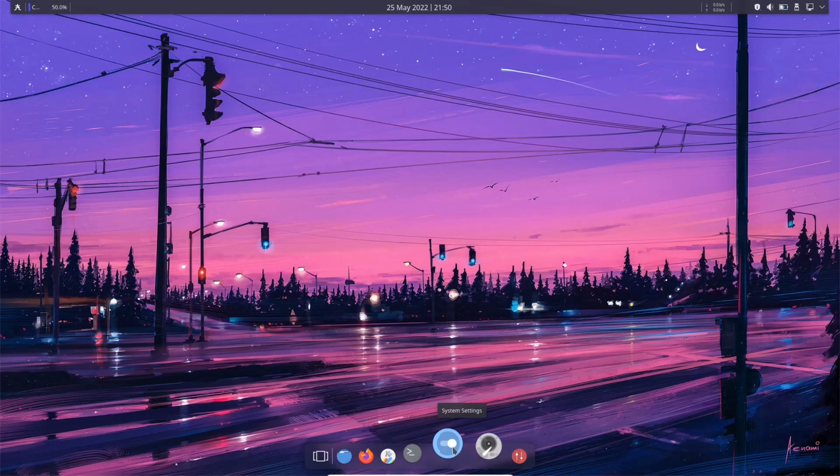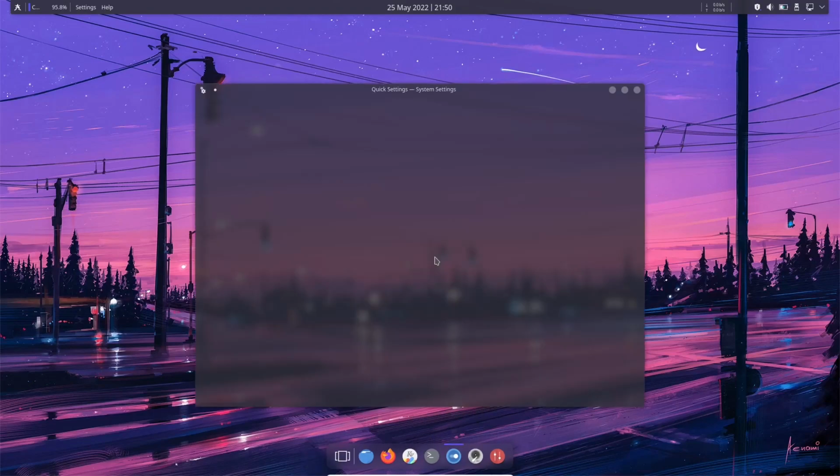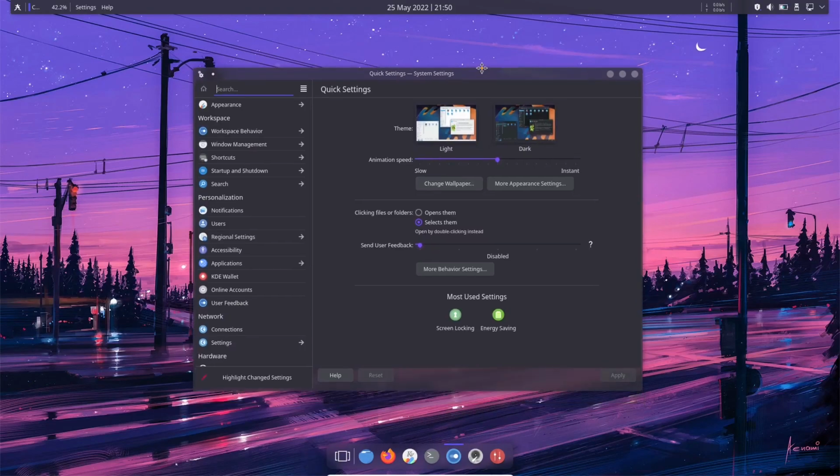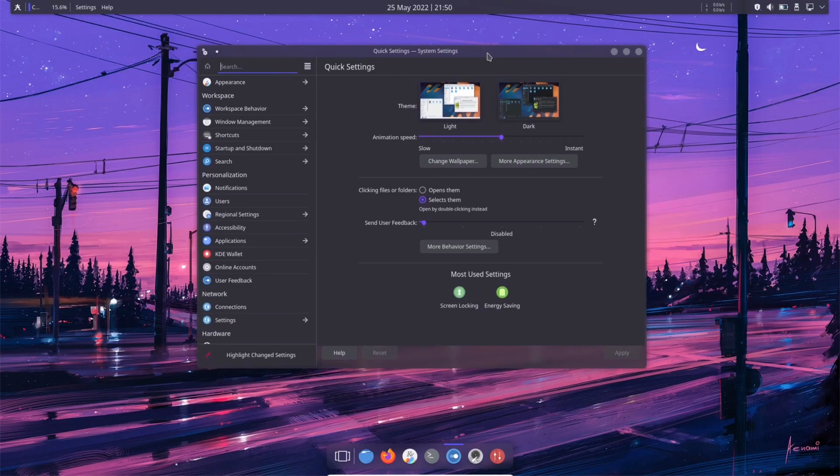Then we can come over here. You've got settings. Let's go ahead and open up system settings. Now you've got a lot of different settings here. Okay. I could sit here and go through every single one of these settings with you, but I have done a video in the past that kind of shows you what all these settings do. So what I'll do is I'll put it on the suggested videos at the end of this video. And that way, if you want more information about KDE or how to set it up or what all these settings do, you can take a look at that.